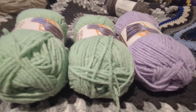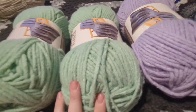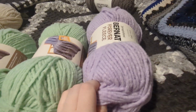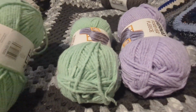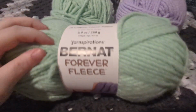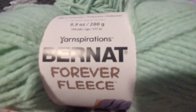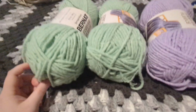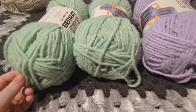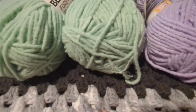How about that? I got new yarn. I try not to buy yarn that I don't have a project in mind for, but I did. It's the Forever Fleece, which is my favorite yarn. I love this yarn. It's the standard 6 bulky weight, which I'm not usually a big fan of, bulky weight yarn. That's what this blanket is though. It's the same size of the Forever Fleece.